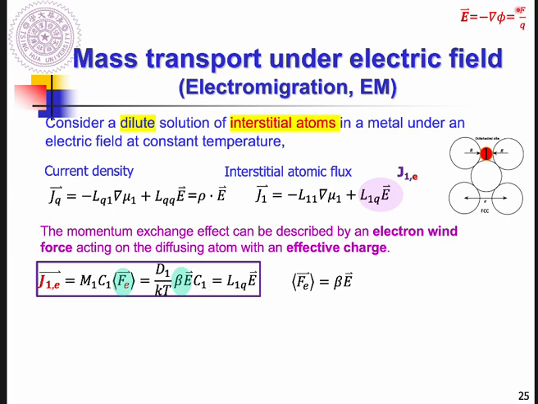It's not that difficult to understand why we write it as beta E. F is QE, right? Q times the negative electrical potential gradient. So that is the driving force, but here instead of QE, I use beta. People call beta the effective charge of the diffusing atoms, because I have no idea what exactly the charge is that it carries on these metal ions.